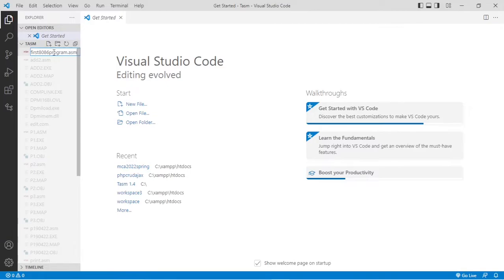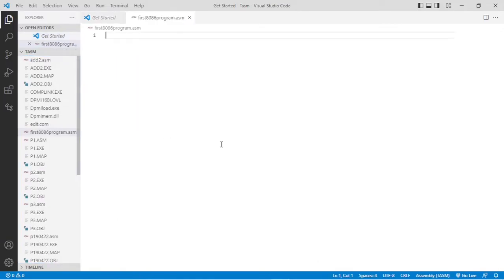The way you give the extension of a C program source file as .c, a C++ program source file as .cpp, a PHP source file as .php, the same way for an 8086 assembly source file, you will be giving the extension as .asm. Okay, done. Once you specify the file name, you just click outside. Automatically, that file will be created, and now you're ready to write the code here.